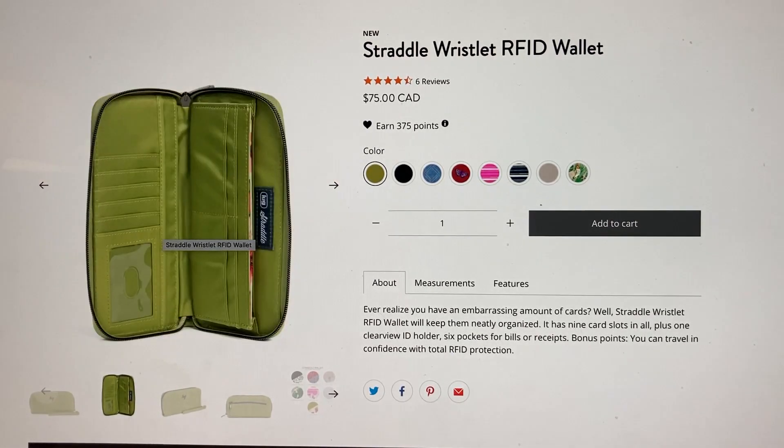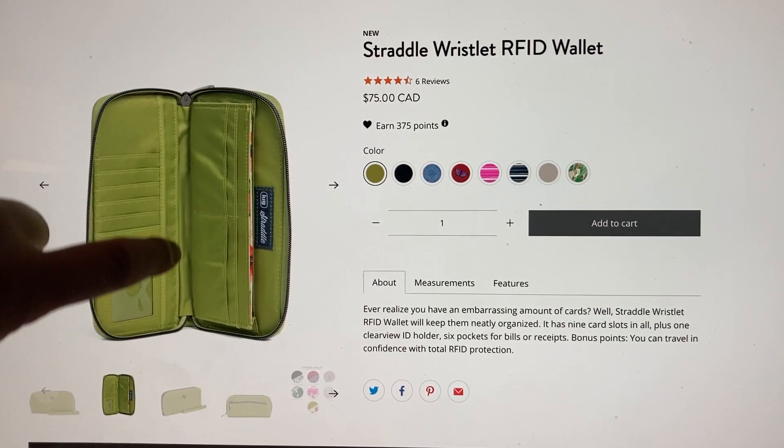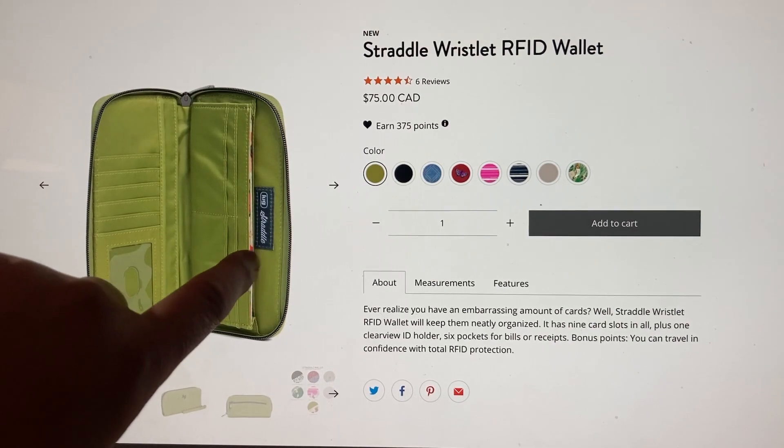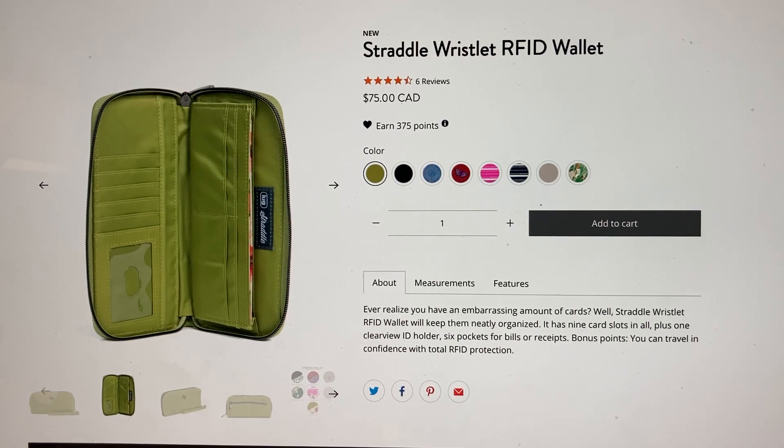There's a little slip pocket here, another one in the back for cash or receipts, and then there's a compartment with a whole gusset where you could probably slide your cell phone, or if you're still writing checks, maybe even a checkbook. Speaking of which — show of hands, is anybody still writing checks? I do occasionally, but I'm curious for what purpose people still write checks instead of e-transfer.